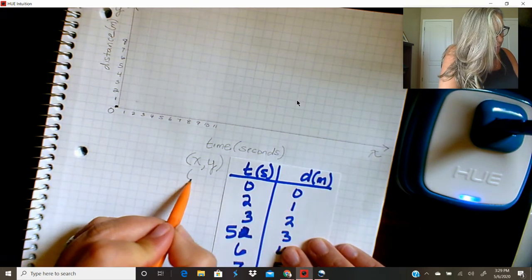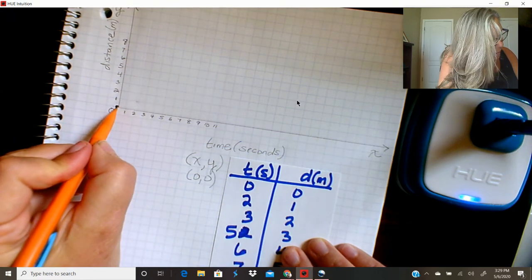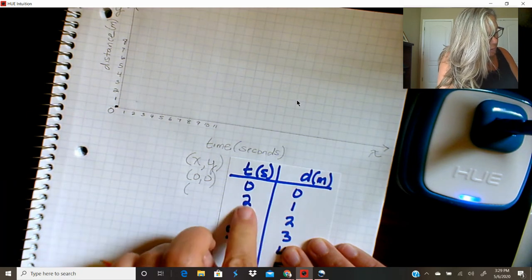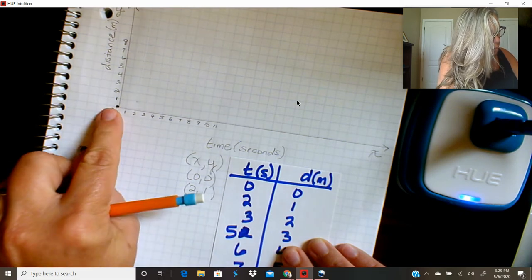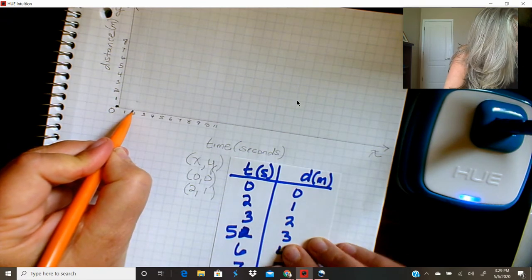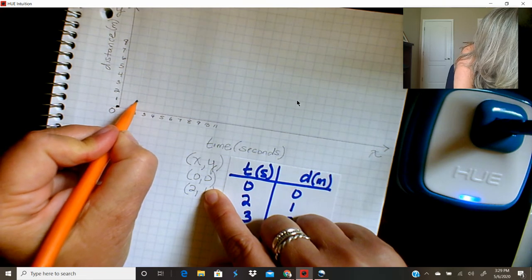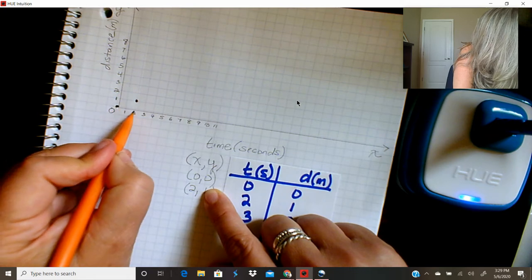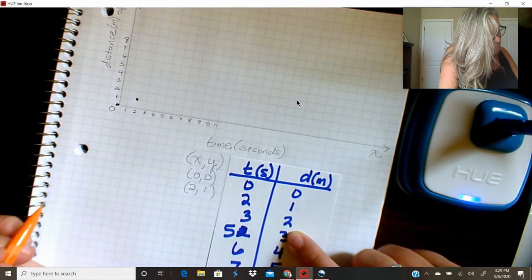So in order to make my coordinates from this data table, I just go from left to right. My first coordinate is 0, 0, which I've already graphed right here because we moved over none and we went up none. My second coordinate is just 2 and 1 because it was 2 seconds. So I'm going to come over to the 2, and it was only 1 meter. So I'm going to make my second coordinate point right there because it was 2 seconds that passed and only 1 meter had been traveled.